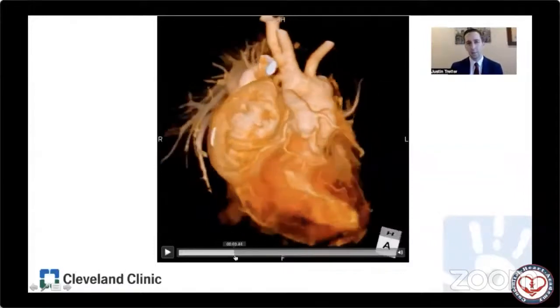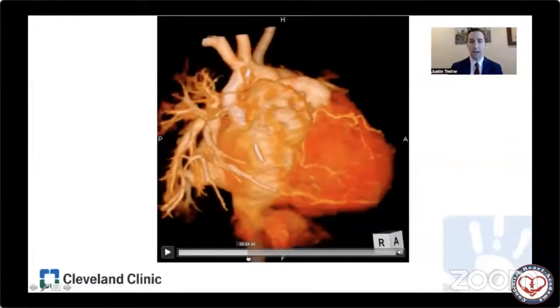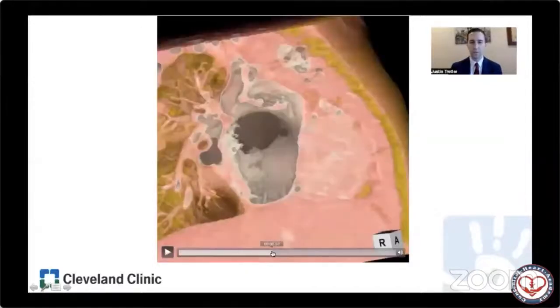And we'll rotate back to this right anterior oblique view, and again, appreciating the alignment between the right atrium and the right ventricle, but without connection. And then we'll go into a virtual dissection. And so as we cut into the right atrium and we see the base of the right atrial appendage, here's the superior caval vein draining down into the right atrium. There's a large interatrial communication.